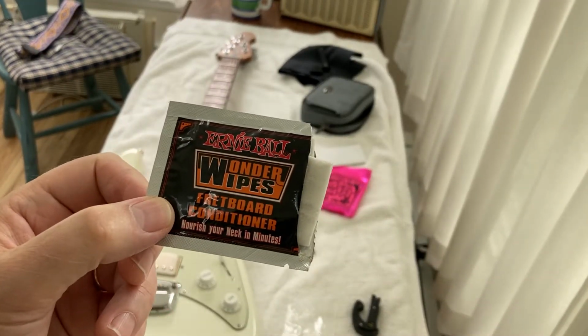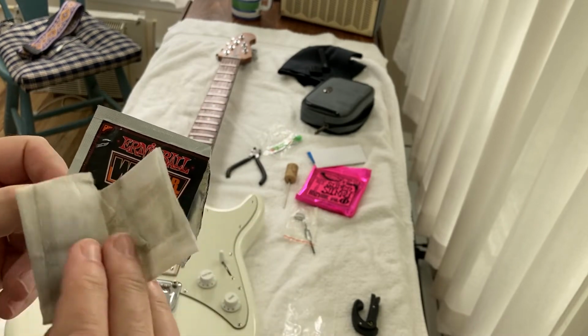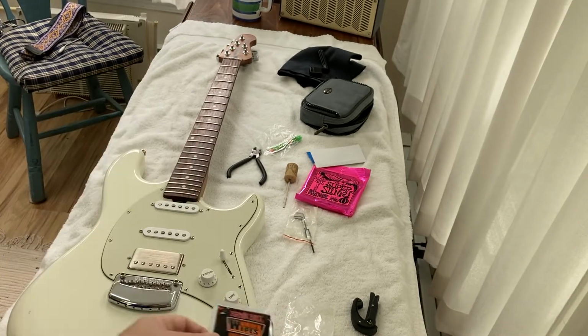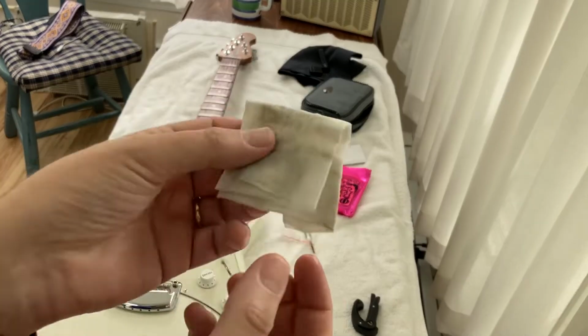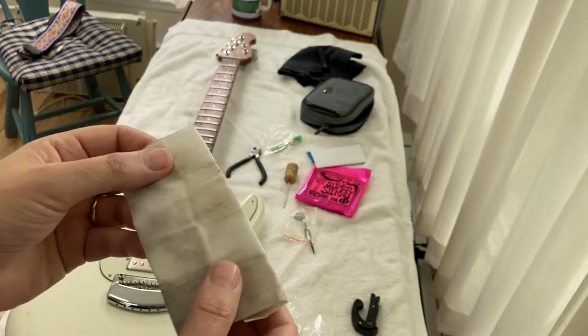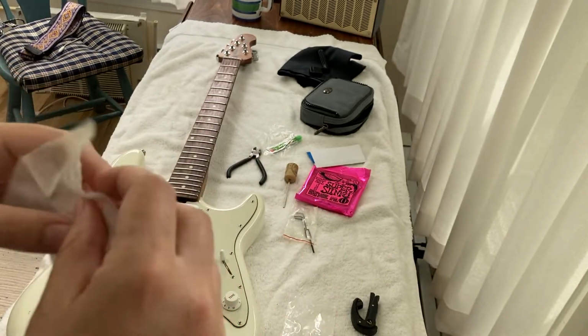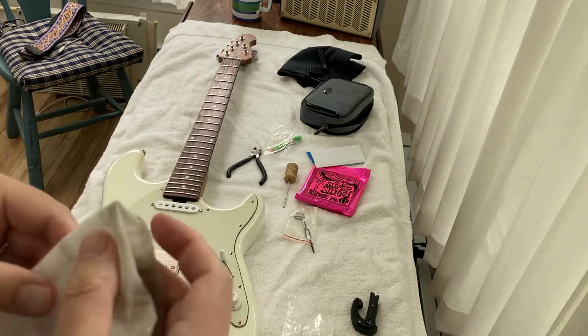Are we going to focus? There we go. And as you can see, it comes in this little wet wipe. I keep it in the pack, and I keep it in a Ziploc bag, because when you first get these they are really, really oily. I mean, seriously crazy oily. All right. But the great thing is that I can do 10 guitars with one of these. This one is almost at the end of its life.